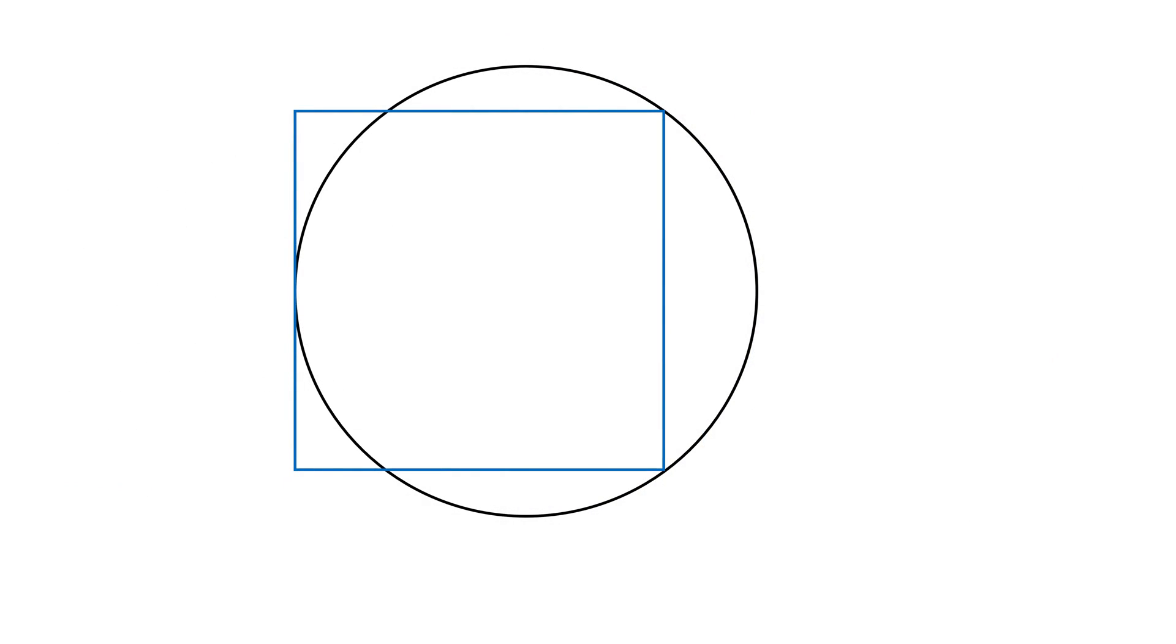Hi, we have a square and a circle set up like this so that two of the vertices of a square lie on the circle, and the circle is tangent to this side of the square. This length is 1 unit. The problem requires you to find out the area of the square.